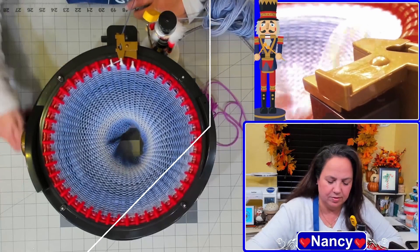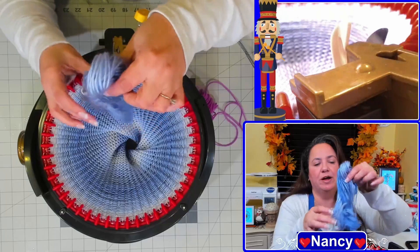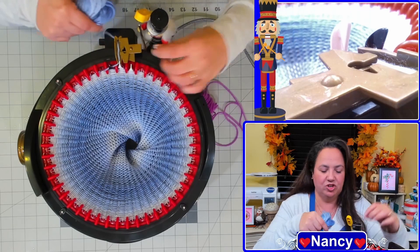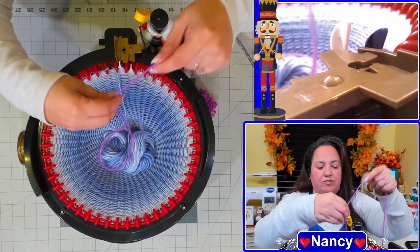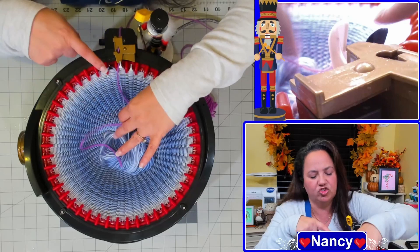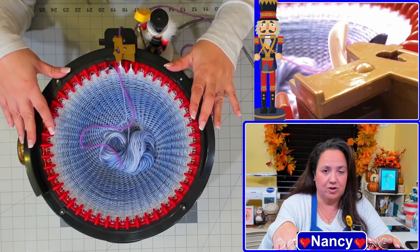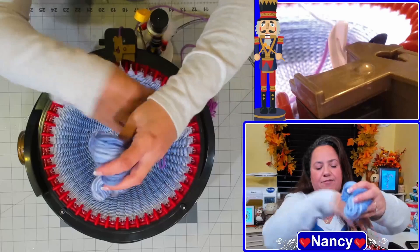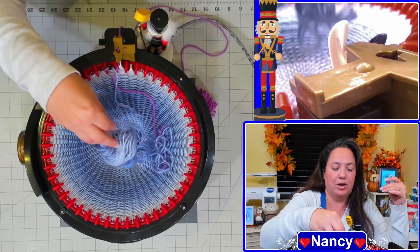My total counter is now 220, which includes 10 rounds of waste yarn. Open the tension guide, remove the working yarn thread, then take the waste yarn — you don't need a long tail — insert it into the guide, close it up, pull it through the tension. The yarn should be just in front of the first white needle. Crank 10 more rounds with the waste yarn, leaving about 20 inches before cutting your working yarn.